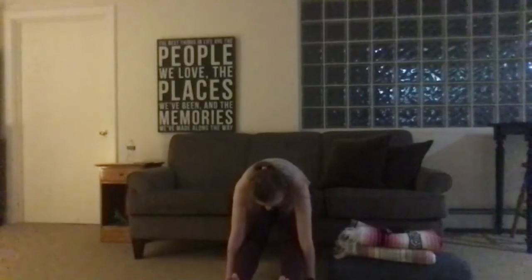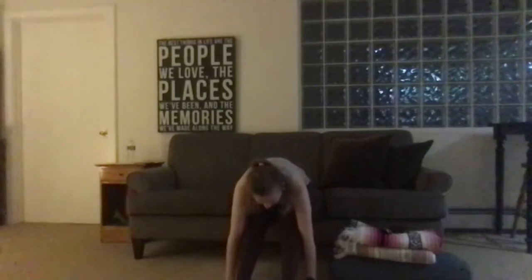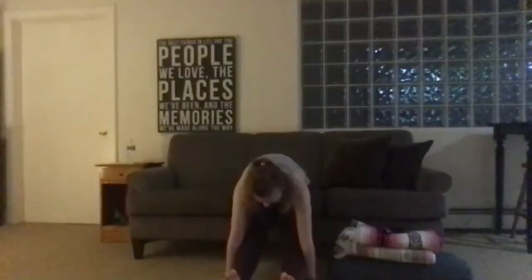Finding a gentle hamstring stretch here. Again, if this is too much sensation, go ahead and bend your knees to the point where you feel just a gentle stretch, and allow your feet to come and rest onto the floor. You can adjust your seat on your couch as well, finding the perfect place for you.